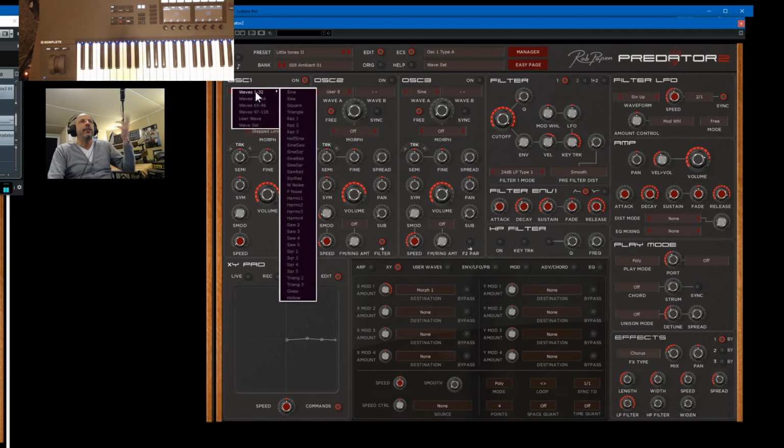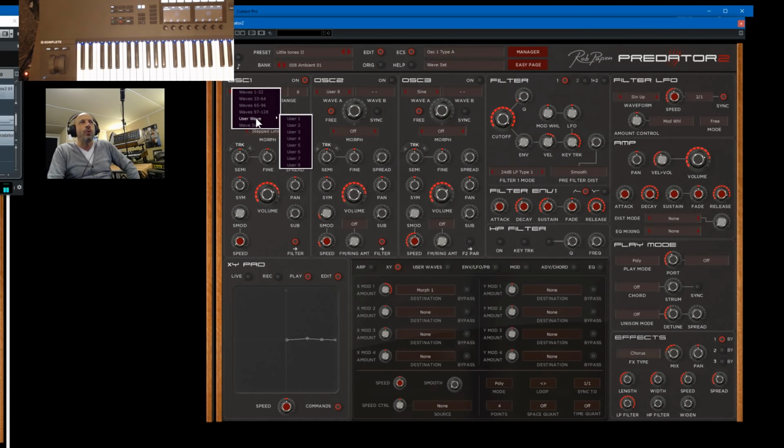So you have in the oscillator, you have all the classic waveforms, then you got some spectrum waveforms, and then you got user waves, which are 8 waveforms you can select yourself, you can make them yourself, and a wave set. And in a wave set means that you can, with this dial, go from 1 up to 8, or you can say, oh no, well, let's make from 4 to 8. Or from 7 to 8, up to you. And now, because the XY is active, okay, let's shut it down. So now I go with the dial to the wave set.